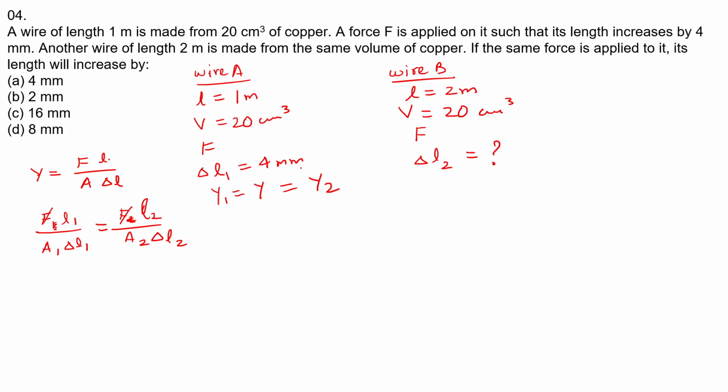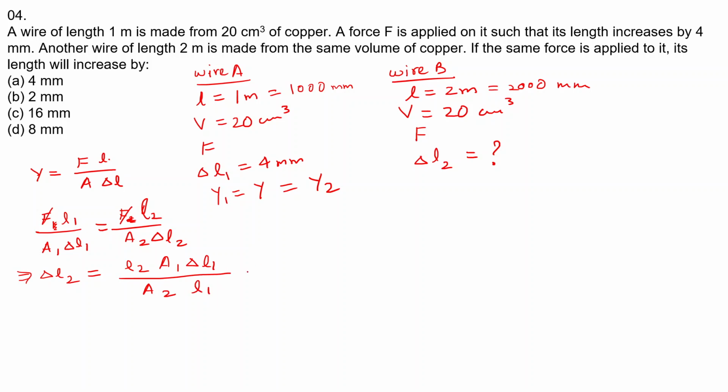Because the change is in millimeter and the length is in meter, I will convert this also to millimeter so that the calculation is correct, because the final answer we also want in millimeter. So 1 meter is actually 1000 millimeter, right? This will be 2000 millimeter. Anyway, what we want to find out is delta L2, right? From this equation, let's rearrange it first. Delta L2 will be L2 times A1 times delta L1 divided by A2, and this will come in the denominator, that means L1.